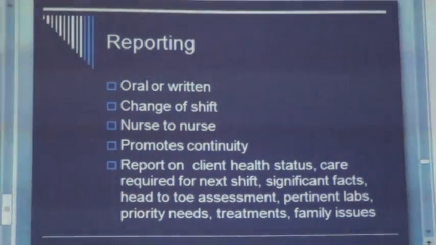Next is reporting. Reporting means communication between the health personnel mainly. The activities done in one shift, you have to report for the next shift, so that necessary omission or repetition of the activities will not occur. And other health professionals will also be aware of the activities, so that the patient's comprehensive care will be successful.